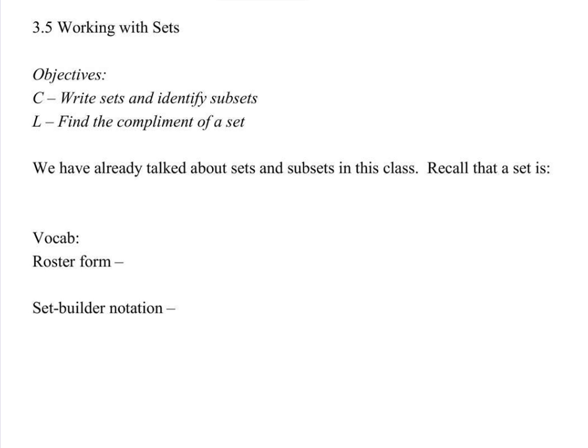Yeah, it's like a group of stuff, okay? Like a collection of things, like a baseball card set, a collection of baseball cards. So a set is just a collection of things, but in algebra it would be a collection of numbers. And I'm going to put in parentheses the special word that we have for parts of a set: an element. The parts of a set are called elements.